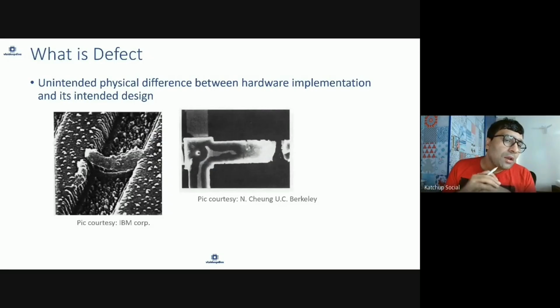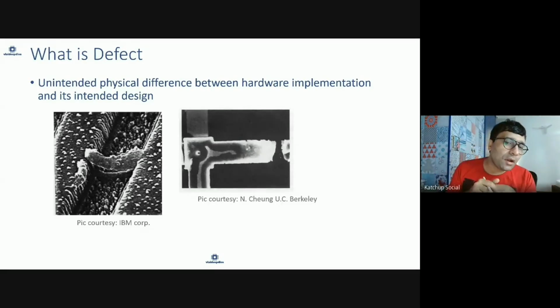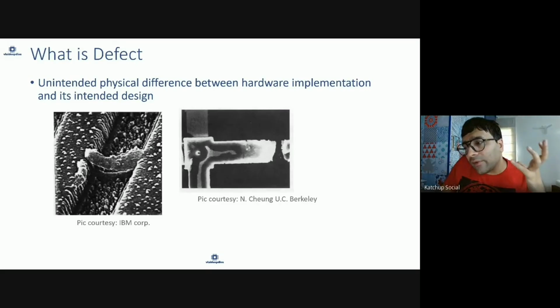Because when you are manufacturing a chip, there are unintended problems, also known as defects, which can come in the chip. These are physical differences between the hardware implementation and the intended design.